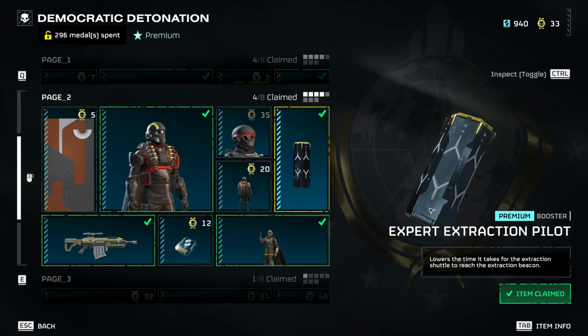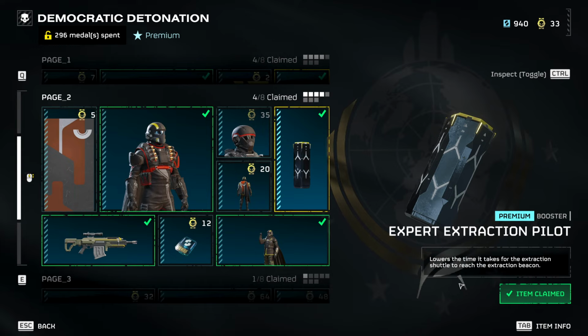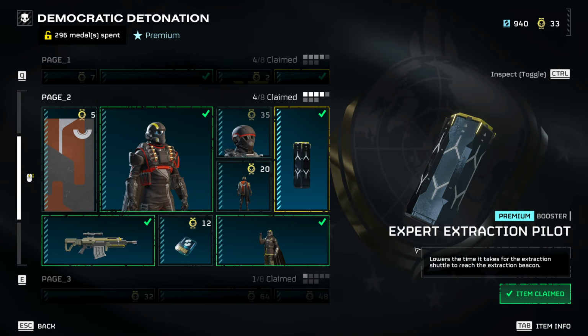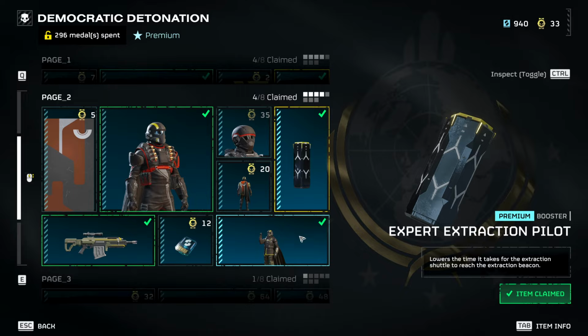We've got the extraction pilot booster, which lowers the time it takes for the extraction shuttle to reach the extraction beacon. People have already done tests for this, and it seems that across all difficulties it reduces it by like 20%, 17%, something like that. So on Helldive, I imagine it's like 30 seconds faster, which might be really good. I know a lot of people like those insane holds at the extract, but that will help you out a bit.